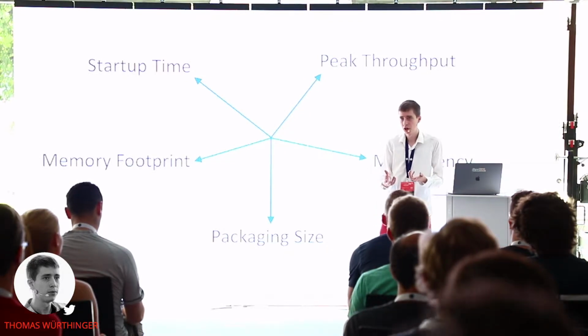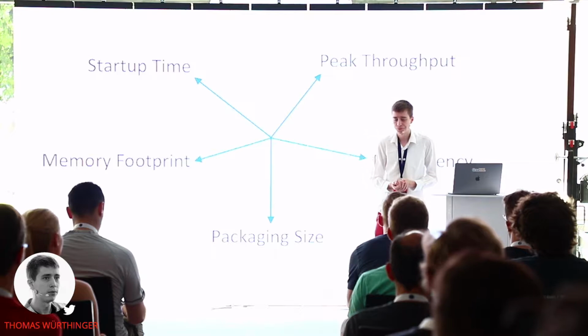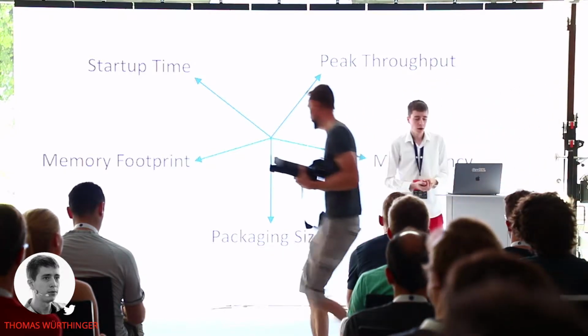So there are many more dimensions on smaller and smaller details, but these I think are the 5 main things you should think about when you choose how to deploy your application and what platform or technology you use to deploy it. And you should really think about basically, do I care about this part or not at all? And then you can modify or have flags on your virtual machine to trade one against the other.